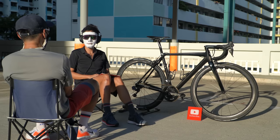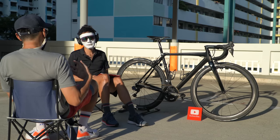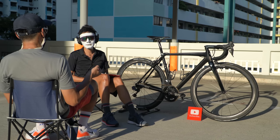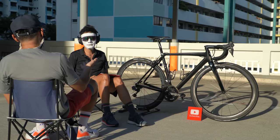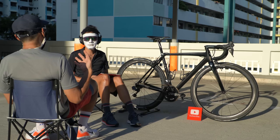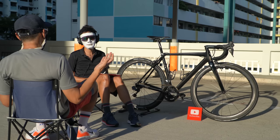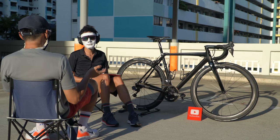It's very important. So setting yourself up in terms of getting your body position in that aero position or whatever. And also, if you want to buy speed, that speed actually comes from a few things. The bike itself will give you speed, but it's still the engine. The long and short is that if you want to ride well, if you want to enjoy your riding, you try and have a good engine. So to any of the new riders, I say, do your riding, make sure you get the right position.